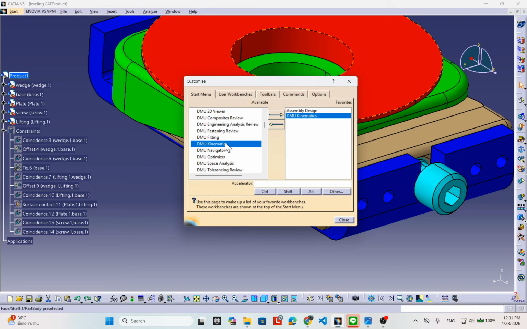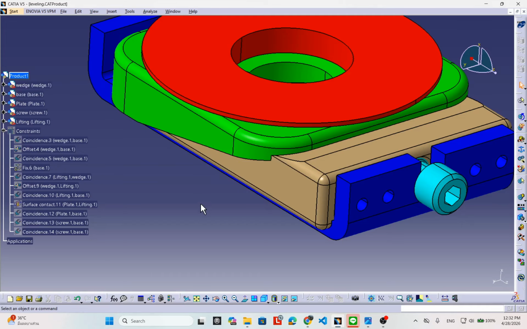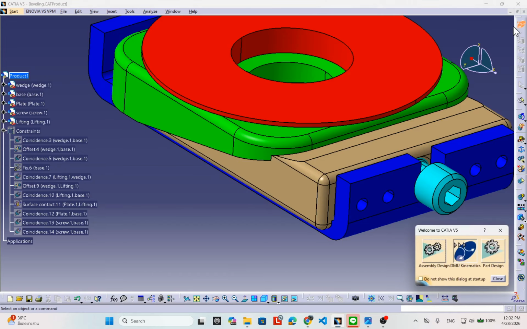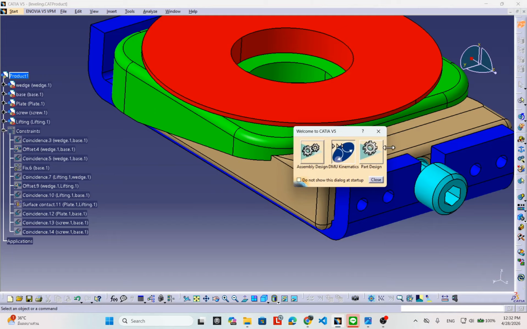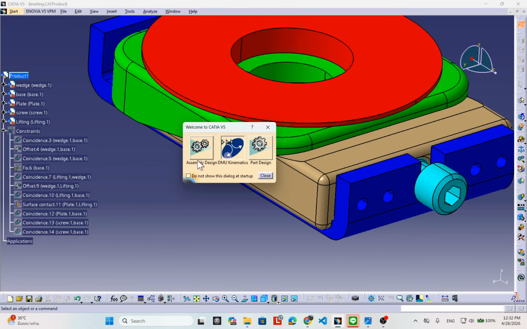Didn't you forget kinematic? And part design, part design. Okay, enough for now. And I click on the shortcut. I show you on the shortcut. They call it the workbench. Welcome to the CATIA V5 menu, right?